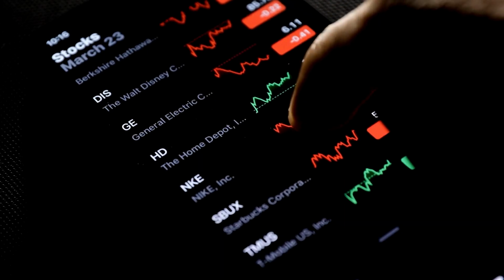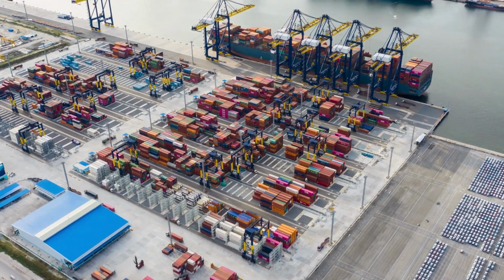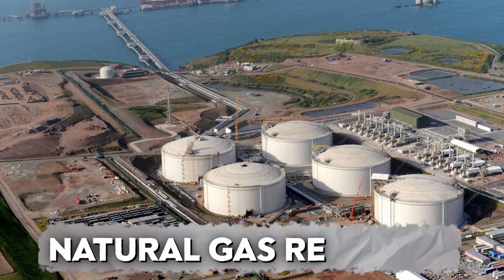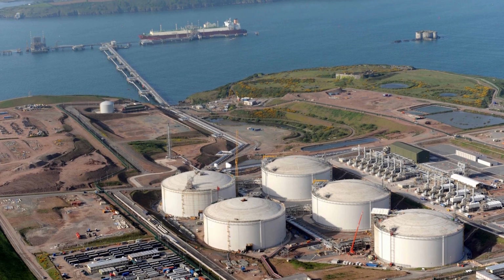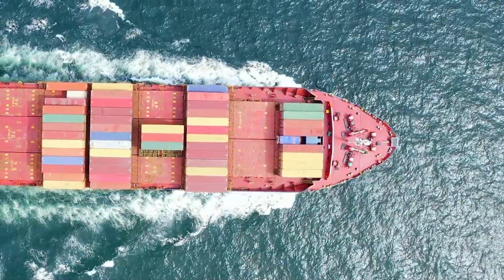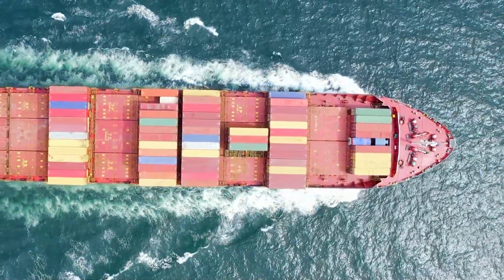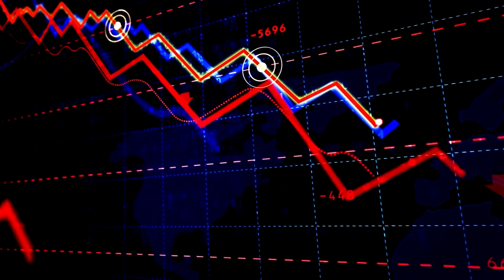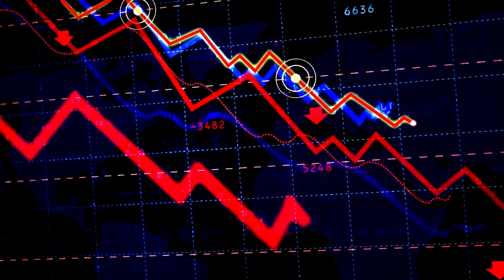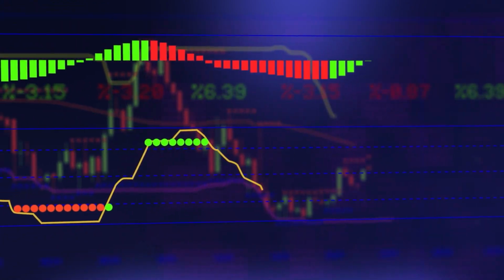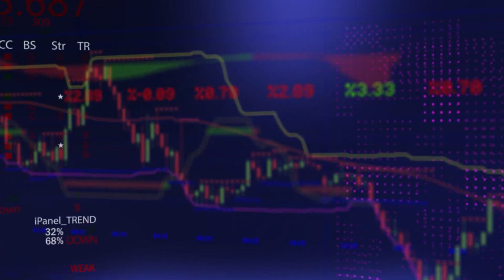There is a strong economic link between Australia and China, mostly because of the trade in goods. Australia has huge amounts of coal, iron ore, and natural gas reserves that China heavily relies on to power its huge industry sectors and growing cities. That is to say, if China's demand for these goods changes, or its economy changes in general, it will have a direct effect on the Australian dollar. And since China's comeback isn't going as smoothly as expected, it's not a surprise that the Australian dollar is weak. Ray Attrell from NAB and other top foreign exchange experts have been keeping a close eye on things. There is a lot of volatility in the forex market, though, so expectations can change quickly.